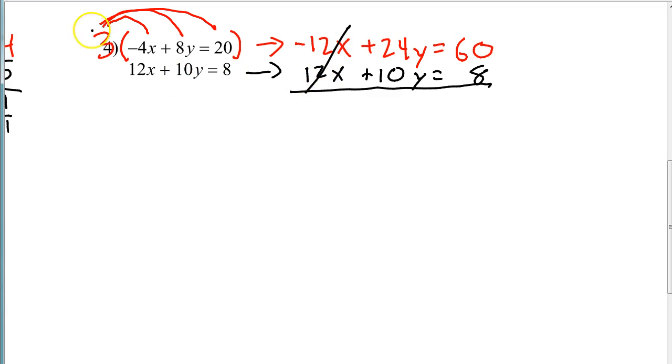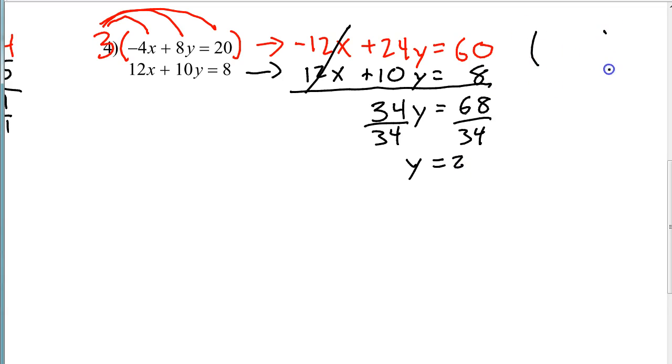So if something eliminates or equals 0, you know you're on the right track. If you multiply and then try to add them up and both variables are still there, nothing eliminated, then you know there's a problem. You got 34 times 1 is 62, and 68 divided by 34 is... We got our first part of our answer, and we can stop there for now and show this first step for every other problem.